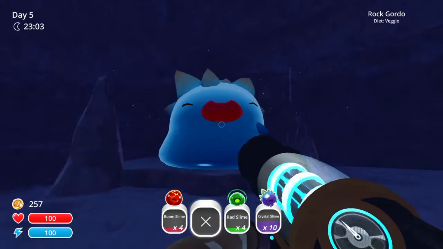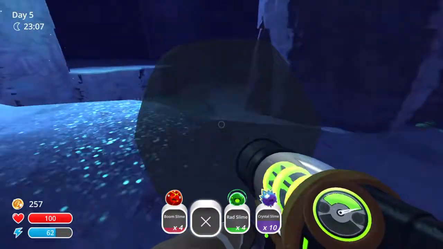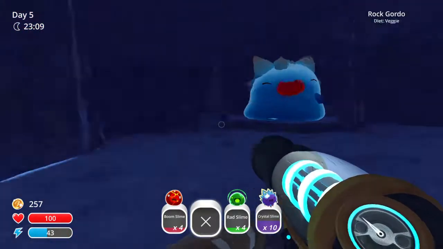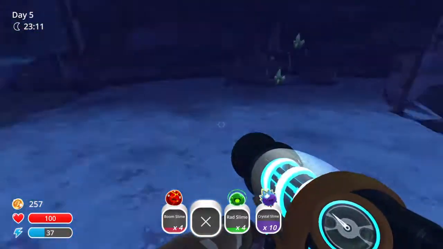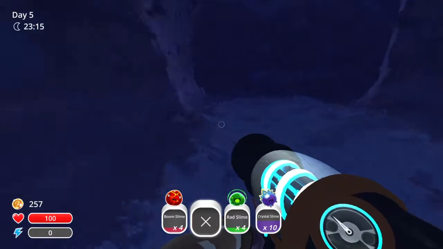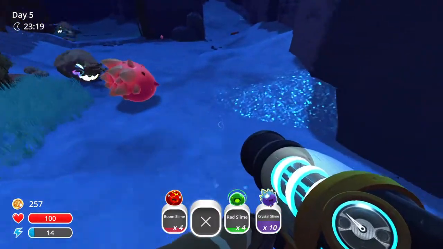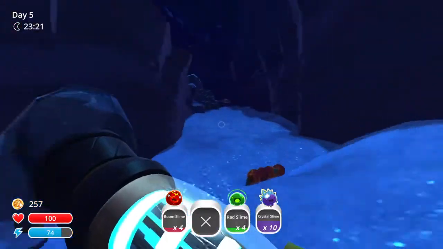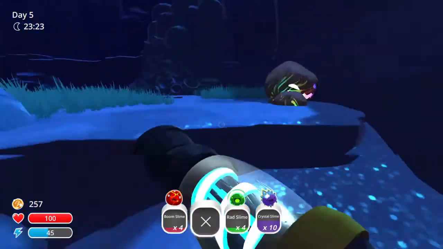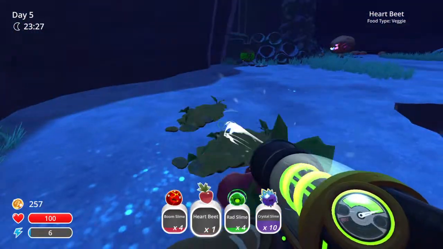Unfortunately though, you can't bring them through teleporters, these little toys. Kinda sucks. I'll keep you here, because I'm gonna come back through this way. Each slime has like a favorite toy, or at least a toy that helps calm them down more. They all calm down the slimes, but some of them do a better job at calming down certain ones.